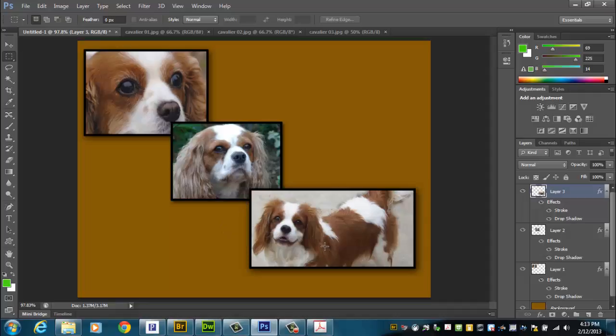I've only done 3 pictures. I would need to do a couple more to really complete the assignment, but hopefully you're getting the idea. You see how this works. It's a combination of using this rectangular selection. You copy, you paste, you transform, arrange the photos however you want to, add these layer effects if you want to, and in the end you should have 5 pictures all arranged the way that you would like to have them on this artboard.